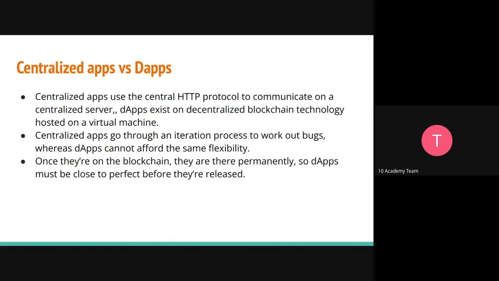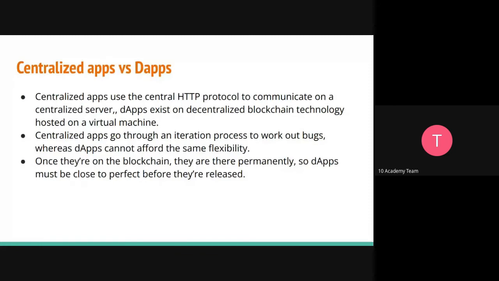But when we're building dApps, if we have a smart contract that is already deployed, then it's really hard to change it, or it's not fixable. So it's already out there. So before actually deploying your dApps or smart contracts, mostly the smart contract is the one you need to be worrying about, because once it's out there, you cannot change it. It's already going to be published.